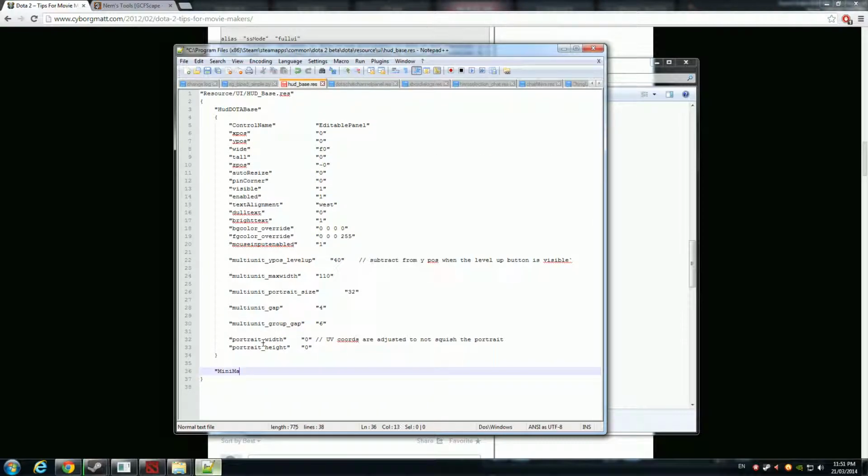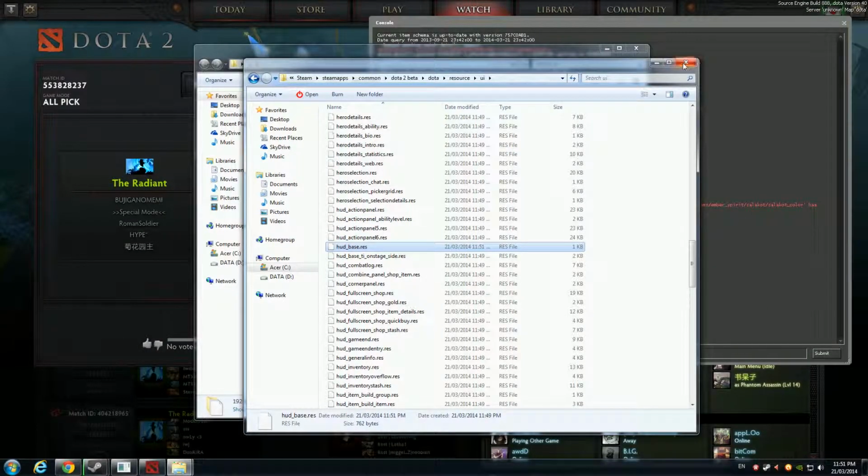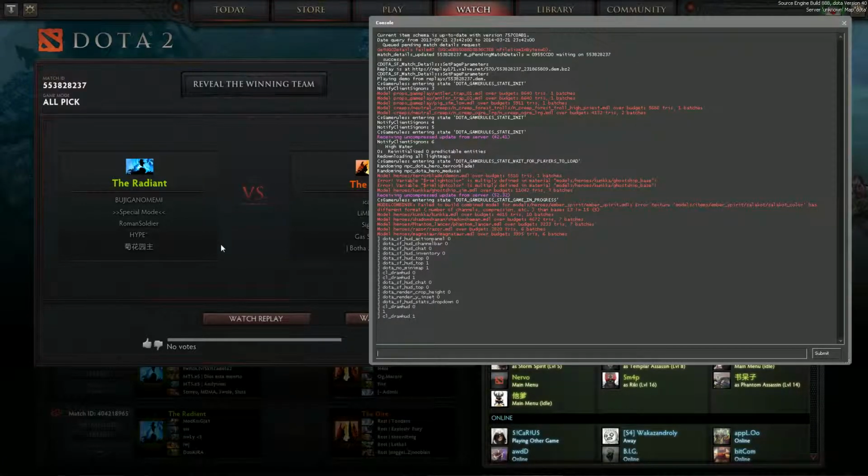It's up to you. So what we did: portrait width 0, portrait height 0, tall 0, zpos 0. So just those 4. And go save. Close that. Just leave this open for now. Close that, don't need it.